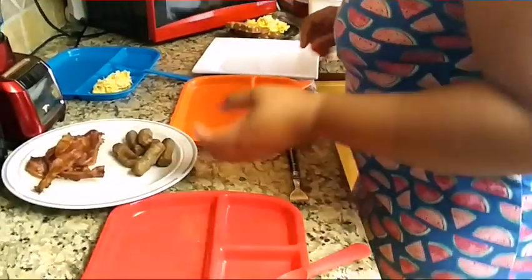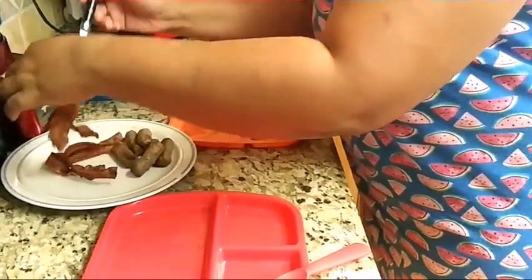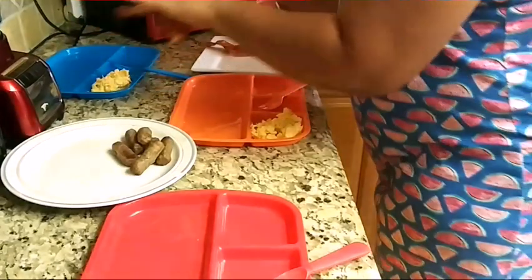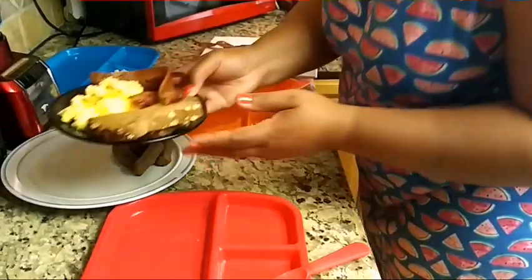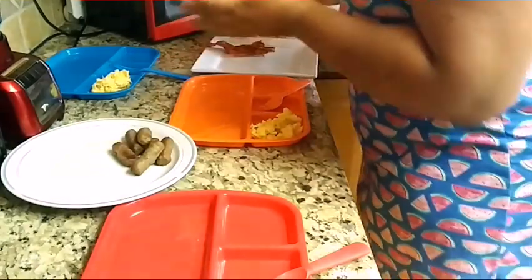Okay, everything is done, and now I'm just going to fix the plates. So me and hubby, we're having the bacon. The kids are going to have the sausage. And I didn't want waffles, so I just got some toast, eggs, and bacon.